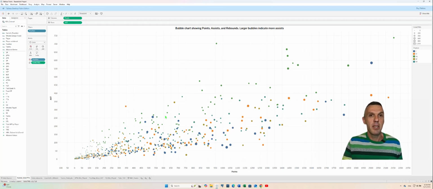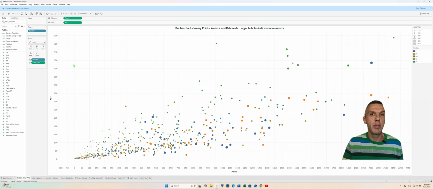Okay, so let's start with the bubble plot, where I'm visualizing three stats: assists, points, and rebounds. I dragged points to the columns shelf, which is the x-axis, and assists to the rows shelf, which is the y-axis.